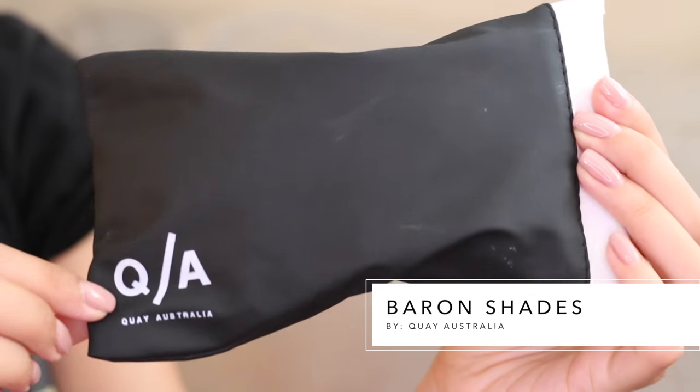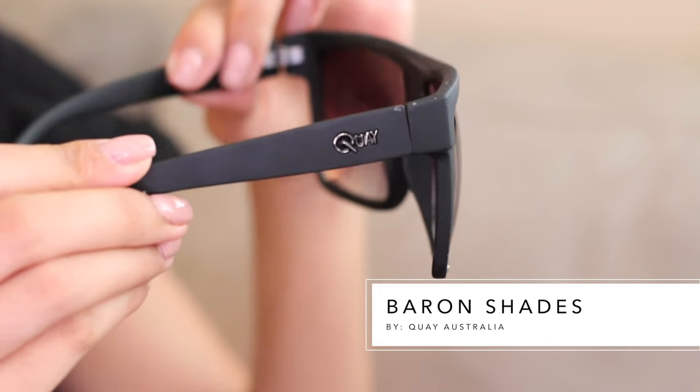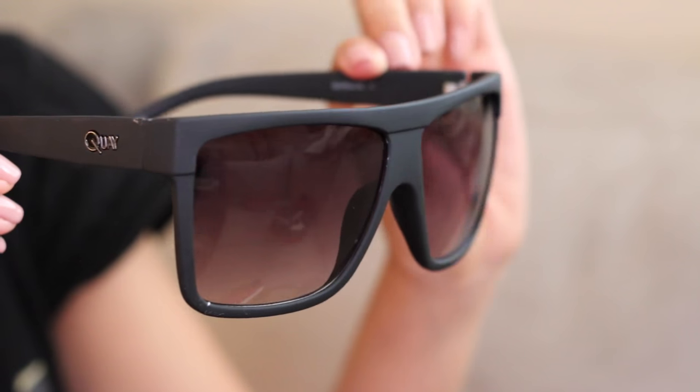Another summer favorite would be these sunglasses. They're from Quay Australia — I was saying 'Key' for the longest time, and I'm not surprised because I mispronounce everything. But these are the Baron shades. Just so pretty. I don't look good in a lot of sunglasses, honestly. I wear Quay Australia's pointy shades — those are like the Quay x Shea Mitchell collection sunglasses, which were my favorites last year — and these are my new favorites. They're like 50 bucks, so they're not super expensive, and they wear well. I haven't had any issues with them breaking. I like the matte black ones a lot. They have torts and white and sometimes blue frames too.